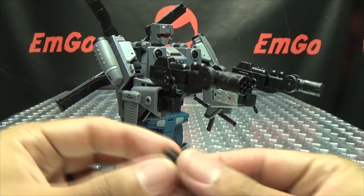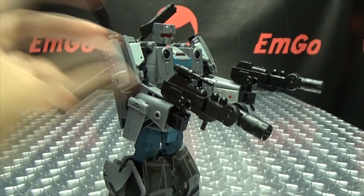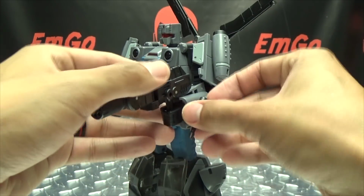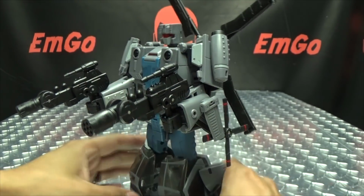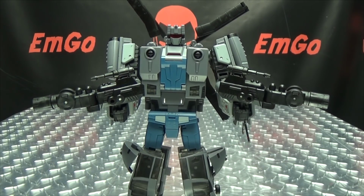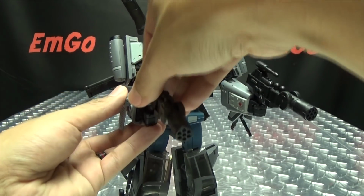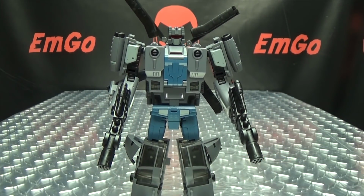If you want to, you can take these guns, and they will plug up top, on top of those guns, if you want that look going on. Again, totally up to you. Your toy, display it however you wish. So you got options there. Anyway, there you have that.